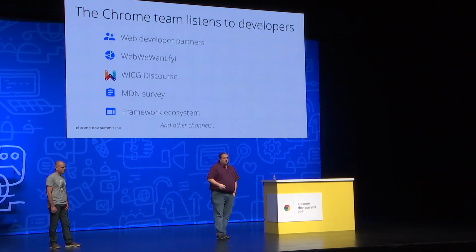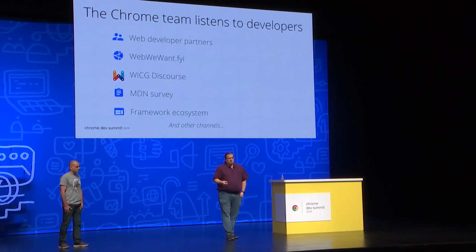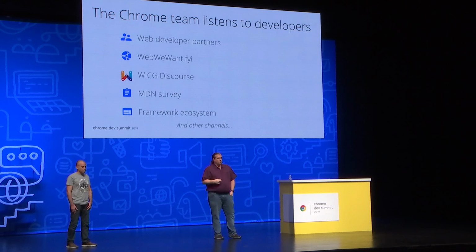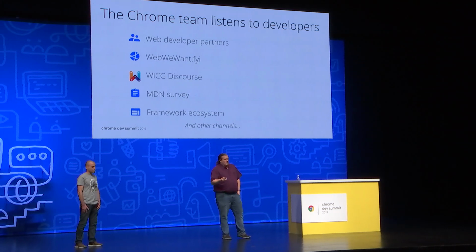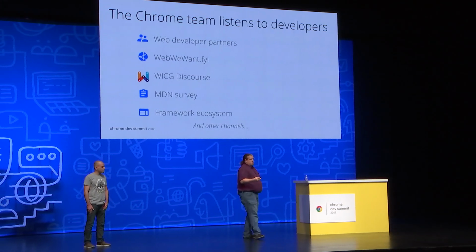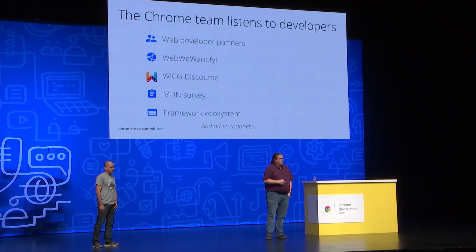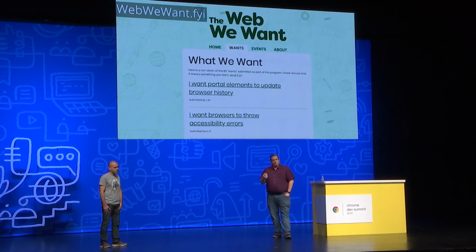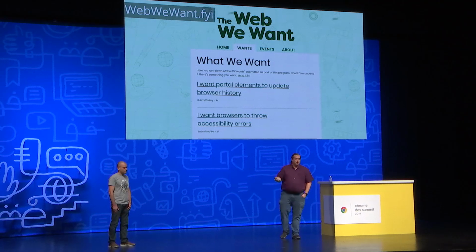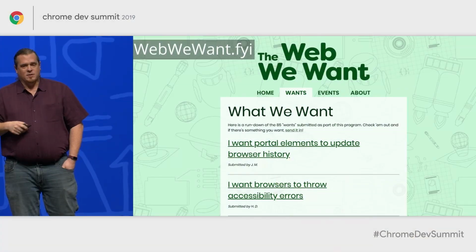In reality, we listen to a lot of inputs. We have to know what areas need attention. And we work very closely together with individual web developer partners out there to get insight into how their work is progressing, ask them where the rough edges of the web are. We also recommend that web developers use a tool initiated by our colleagues at Microsoft, the Web We Want initiative, which is a great place to share ideas that you may have as developers.